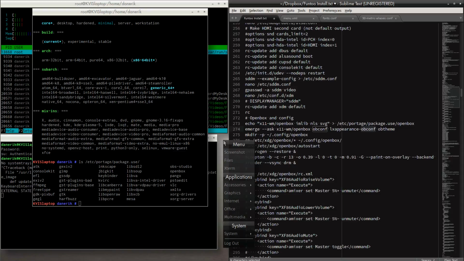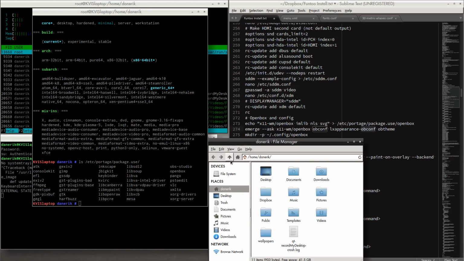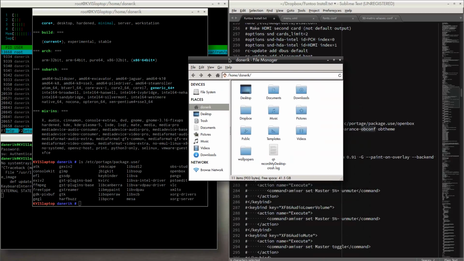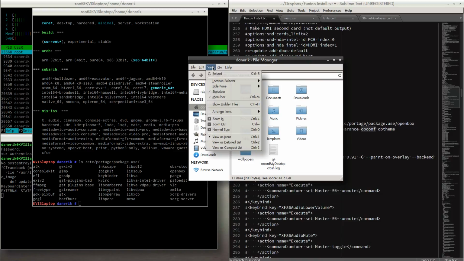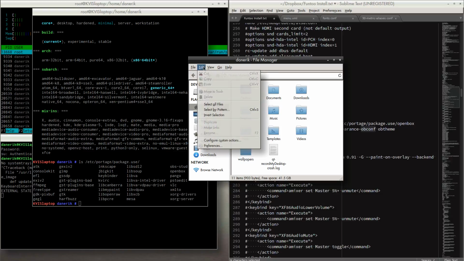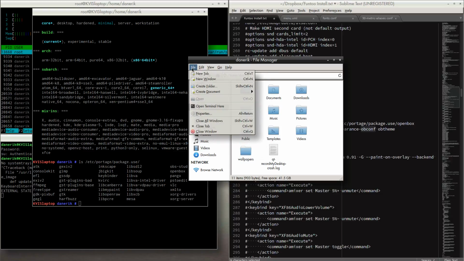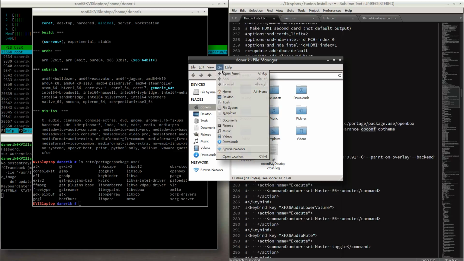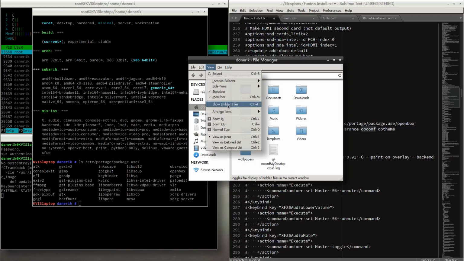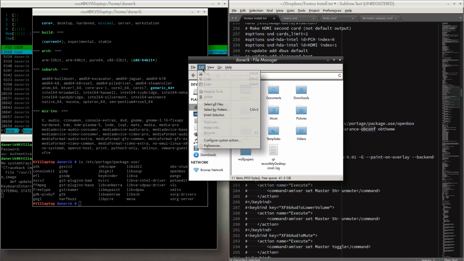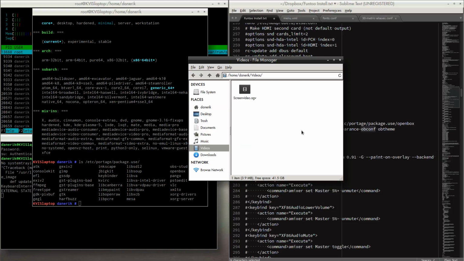But the thing is, I looked at file managers, and I like the Thunar file manager, because you can do some batch renaming. Where was that? It has a tool for batch renaming that right now I can't see for some reason. Oh, here. I have to select something.